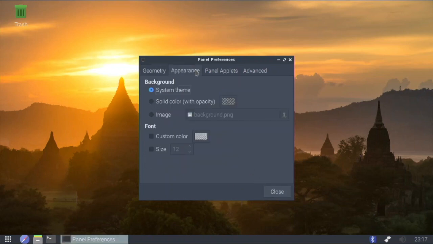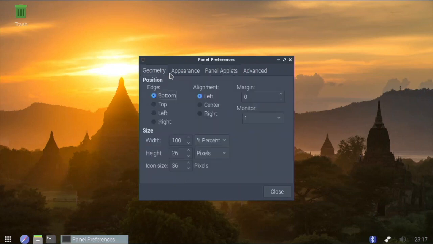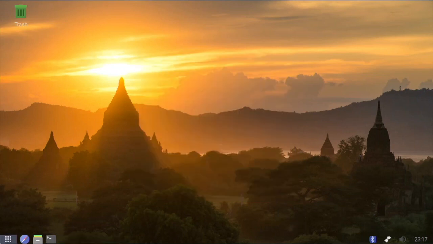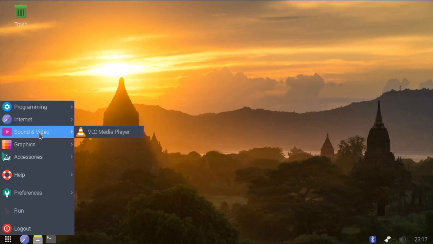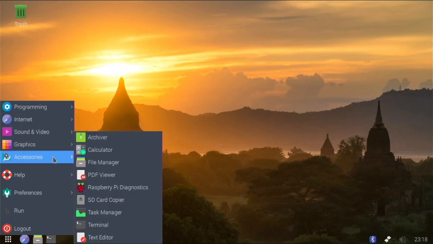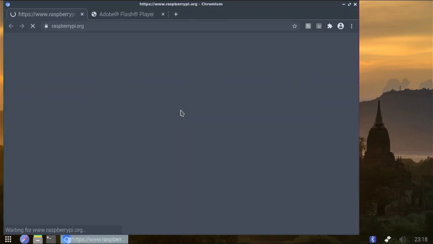And then yeah, appearance, you can make it a solid color so you don't see anything on the back. That looks pretty cool. But yeah, and then there's all these panel applets you could also add if you wanted to. That's all about what I'm gonna do today. And then we have a nice looking menu right here. So this was a clean, fresh Raspberry Pi OS, so I don't have any software in here. But I'm actually gonna go look for a nice, clean looking desktop background, because you probably don't like the one that comes on here either, because it's just not very pretty.